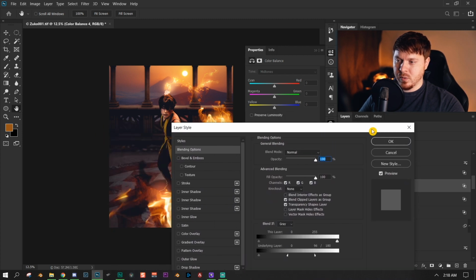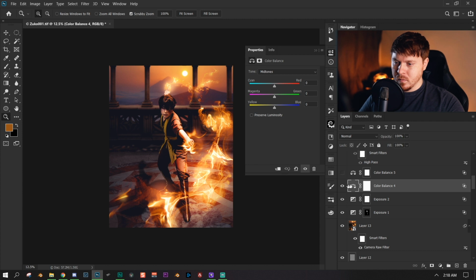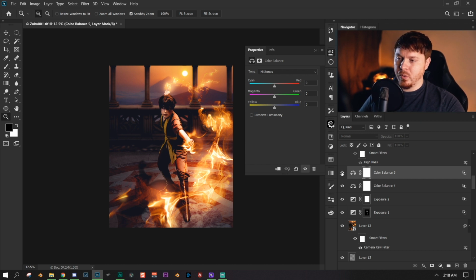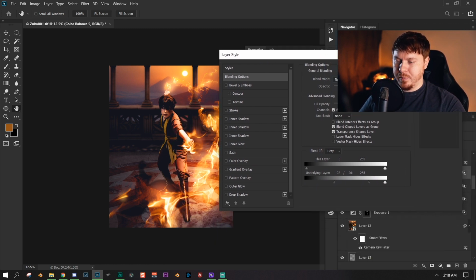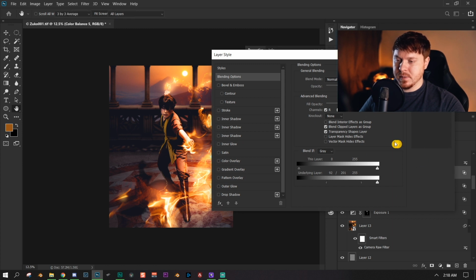So on this one, I'm only doing the shadows. And on this next one, I did it for only the highlights. I went into the highlights and increased the yellows and did the exact opposite. I pressed Alt or Option, separated these two to feather it, and I put it only in the highlighted areas.